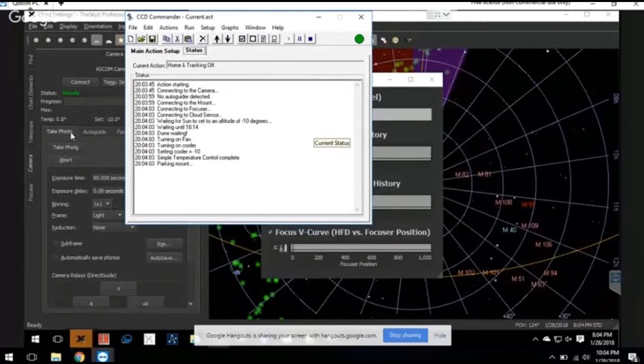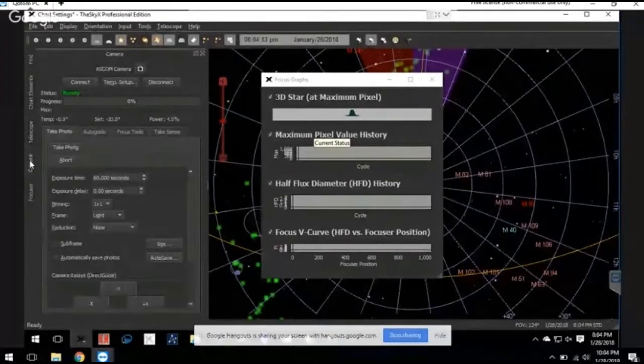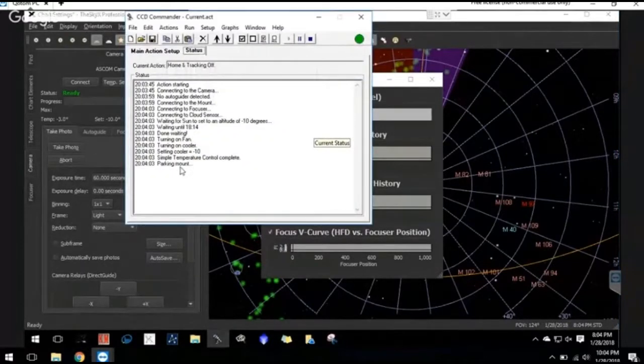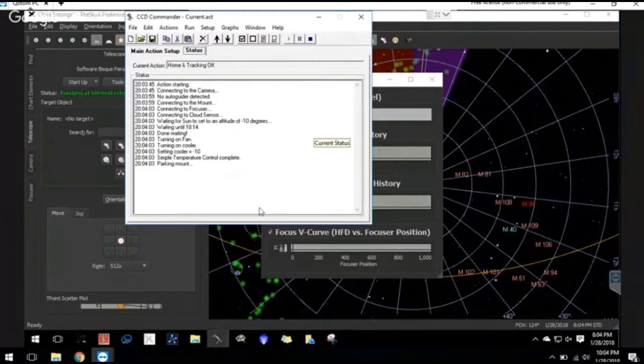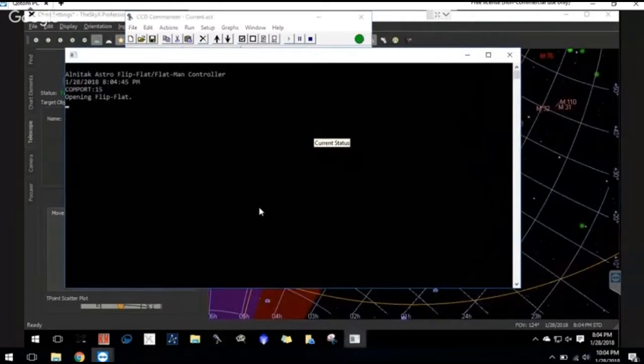Now it's actually homing the mount. You can see here. That'll take a second. I'm actually blind right now. I don't even have a camera. I'm doing this completely blind. Finding home. That'll take like 30 seconds. Home. Now it's opening the flip flat.